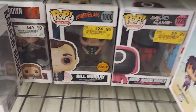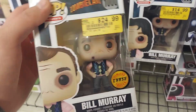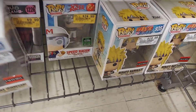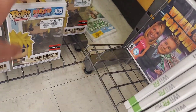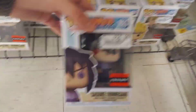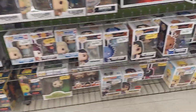I found a chase! I've never found a chase before. Look at that. If you like Zombieland and you like Bill Murray — it's Bill freaking Murray. They have Minato as well, which is kind of cool. I've never seen Minato. But no Demon Slayer. I'd definitely love to get Sasuke because I love Sasuke. She doesn't even appreciate me finding a chase.